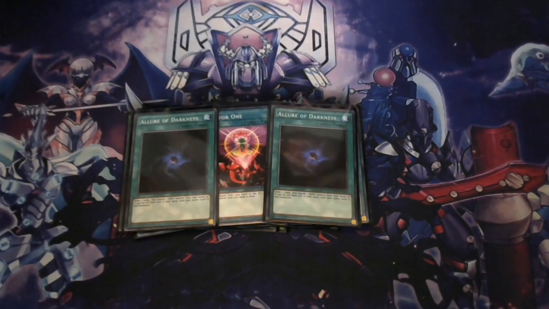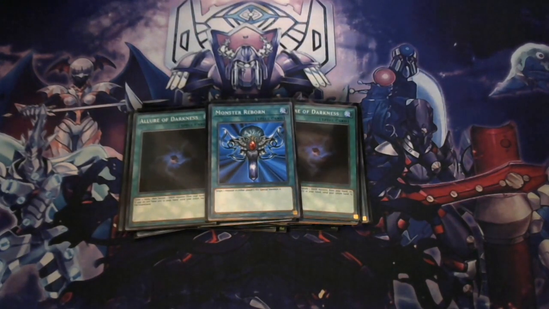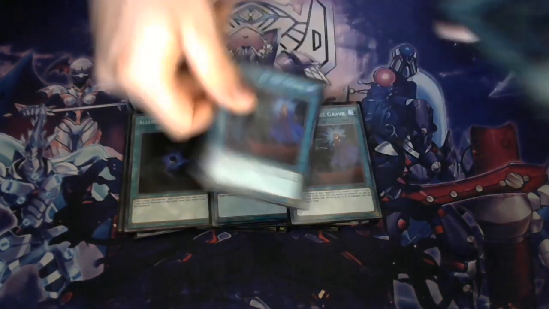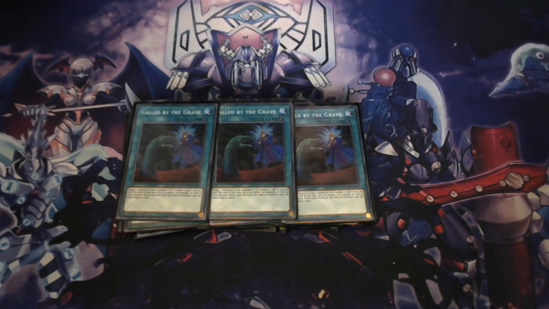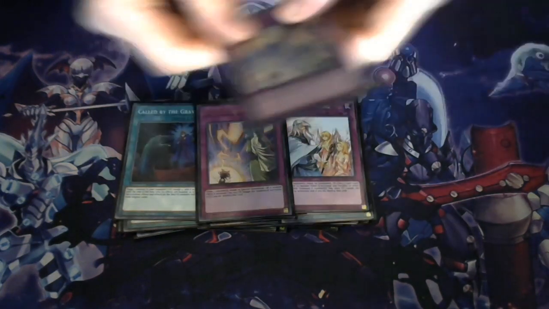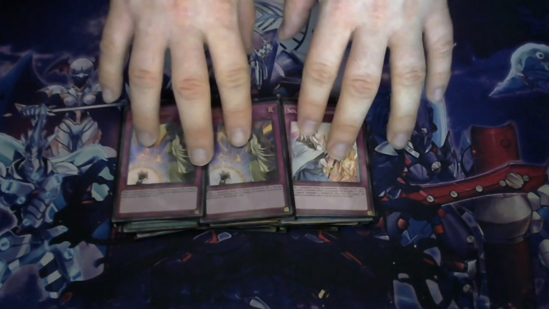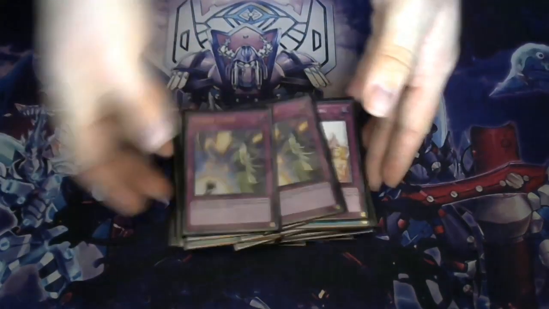2 Allure of Darkness, I thought 3 was a bit too much. You don't want to be banishing everything, so 2 Allure should be fine. There's enough rotors in the deck to search all your pieces. 1 Monster Reborn, the 3 Call by the Graves because it's now off the ban list to 3. Thank you, Konami. So that's it for the spells. And now I'm playing the 1 Seal Eradicator Epidemic Virus and just a small Sullen Brigade of 2 strikes and 1 warning, just so you can stop some summons that you need to.